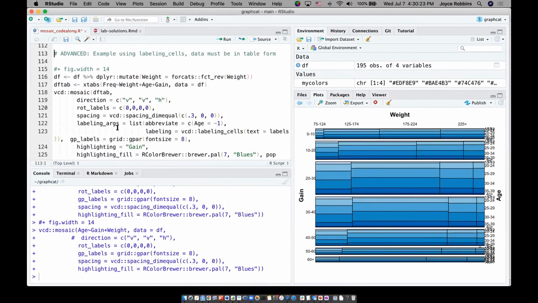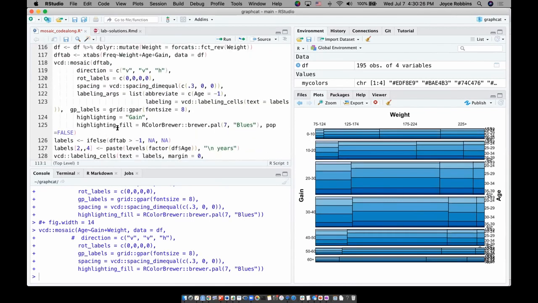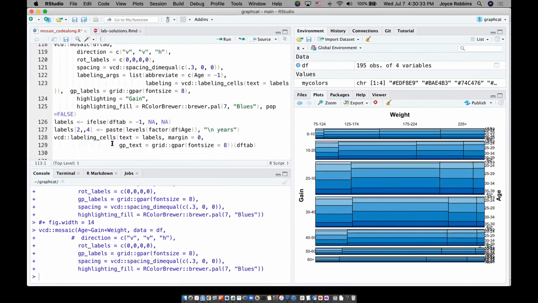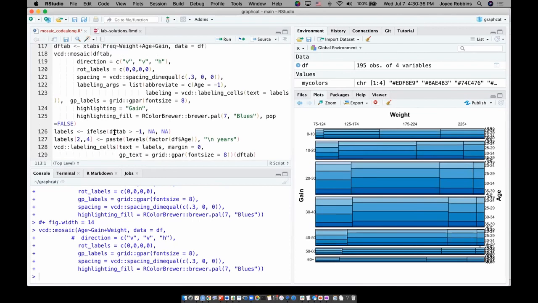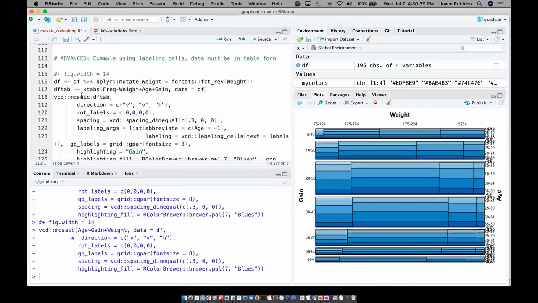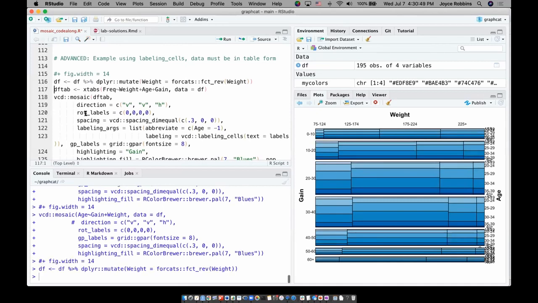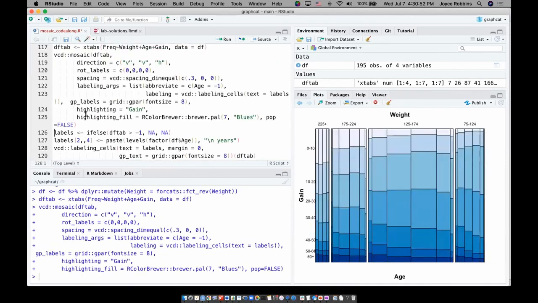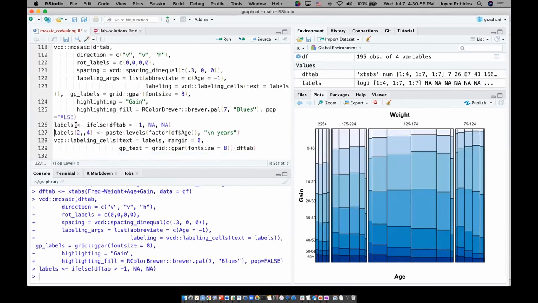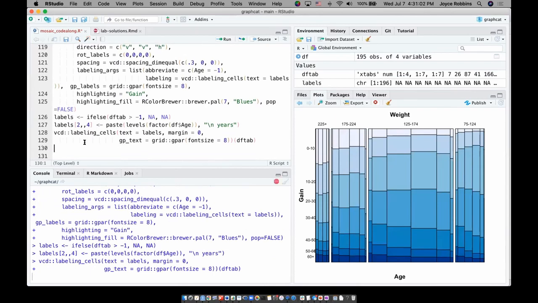If you're comfortable with tables, there's a lot you can do that you can't do with data in the tidy form. One of those things is labeling the cells. I'm not going to talk through this code. I'll just point out that it's here for those of you who are interested. I'm making the same graph, just using the data in table form instead of the more tidyverse friendly data frame form. So here's the same graph, just data's in a different form. And now I can create labels. You can create conditional labels and label things using the labeling cells. I'm not sure why I picked those particular ones. Maybe I want.